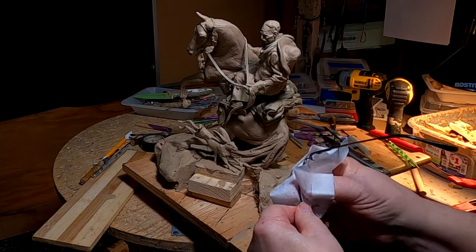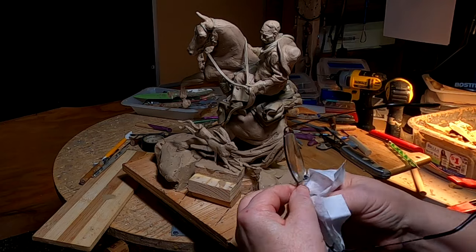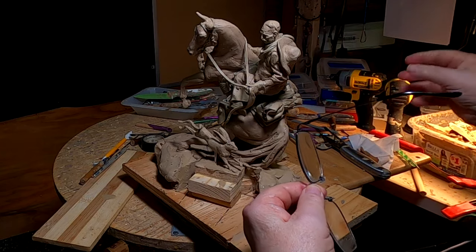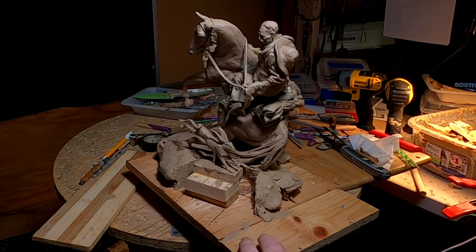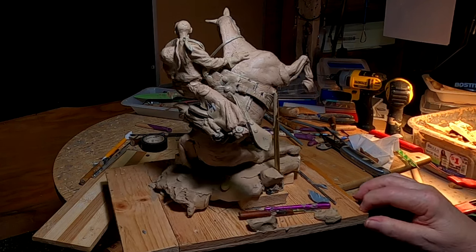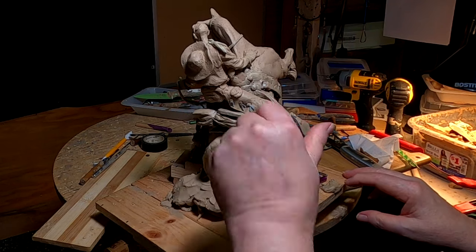Well, as I get my eyeglasses cleaned, I decided to add something to the cowboy that I hadn't thought of until this weekend when I was watching an old John Wayne movie called The Cowboys. I forgot to put a lariat on his saddle. And so I'm going to do that right now.